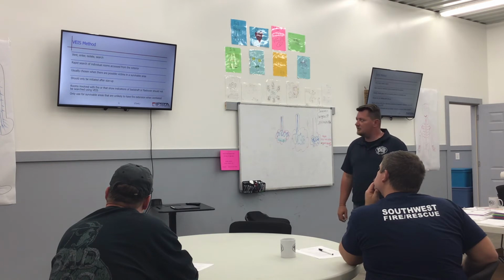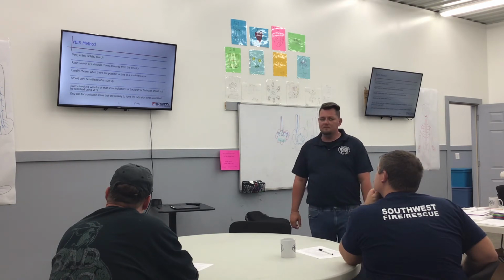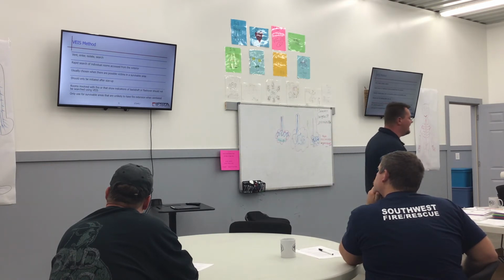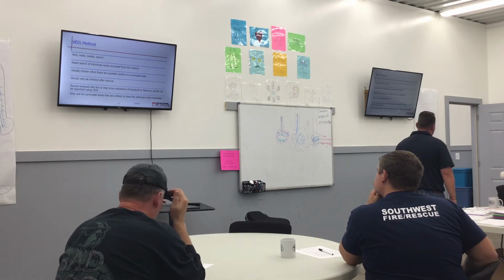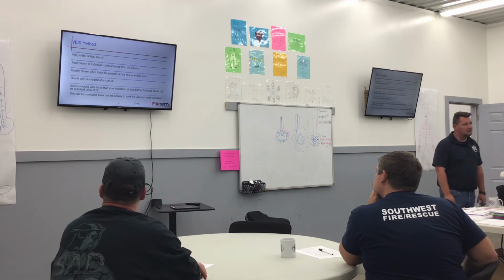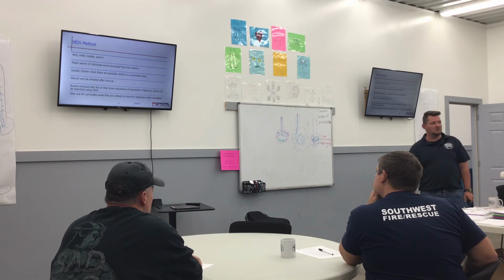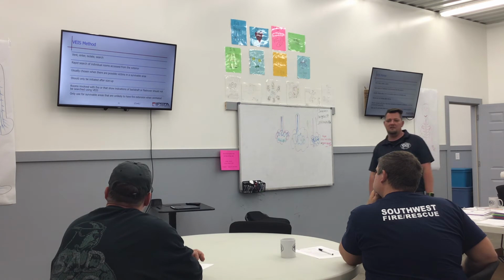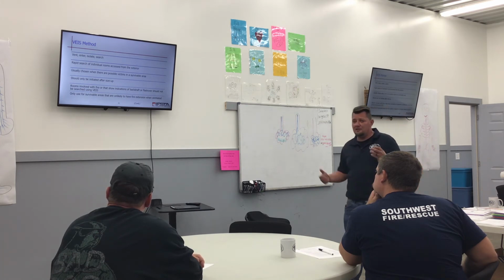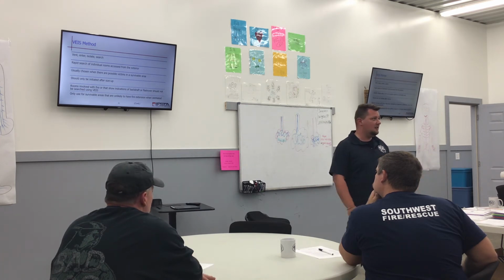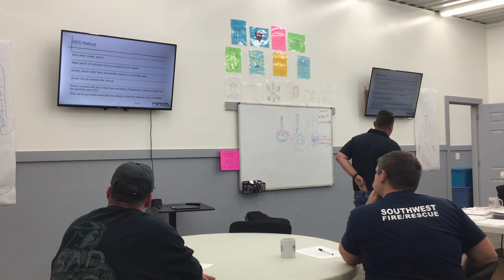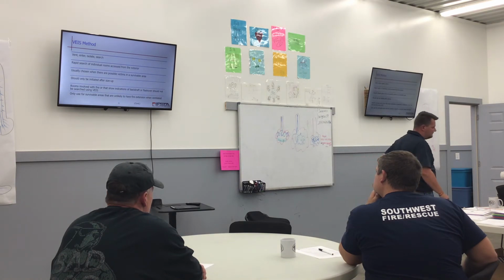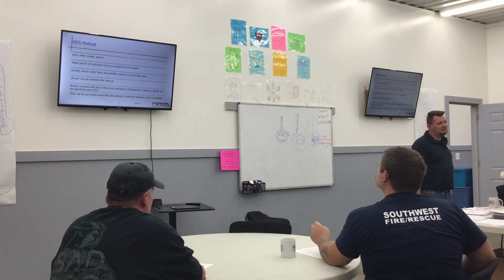Okay. VEIS: vent, enter, isolate, and search. It's a rapid search of individual rooms accessed from the exterior of the building. It is usually chosen when there are possible victims in a survivable area, or when we know that there is a victim inside that room for definite. And it should only be initiated after size up of the entire building. We're going to do our 360, and we're going to look.